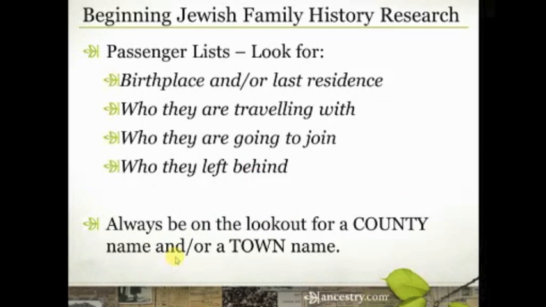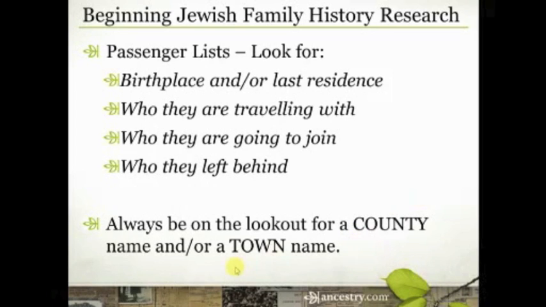Particularly for immigrant research, you always want to be on the lookout for more specific information than just Russia or Germany. Oftentimes when you're looking at a census, that's all it records. They were born in Russia, they were born in Germany, they were born in Austria. But because of shifting boundaries in particular, and because of shifting political opinion, that information is not going to help you to locate records in the old country.